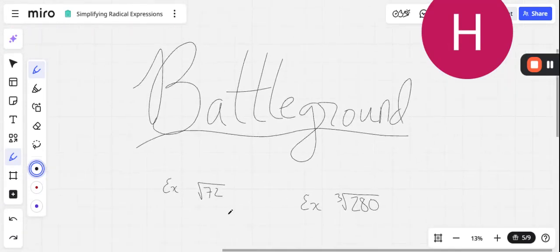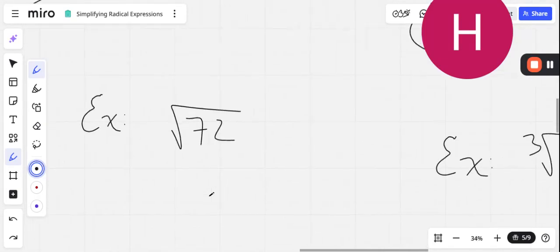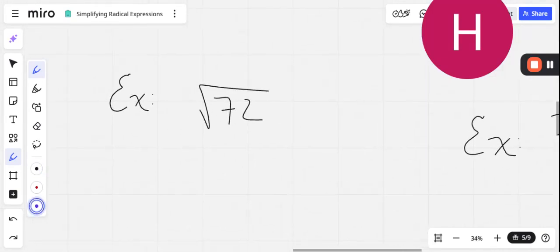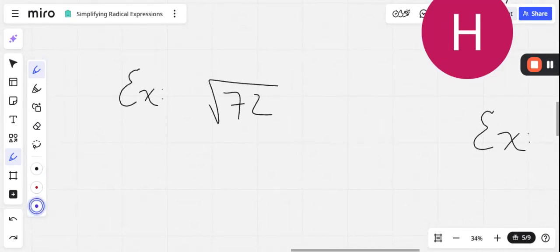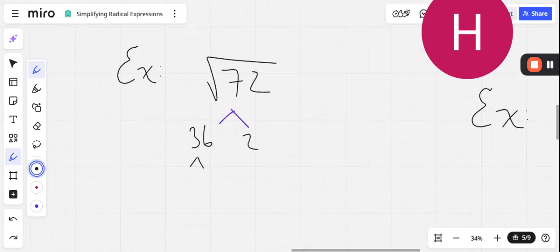We're going to revisit these 2 numbers that we took a look at. And I'm going to factor 72 in a few different ways to show you that there are many examples. We could call this 36 and 2, and then we could call this 6 and 6. And we could honestly stop here at this perfect square number.